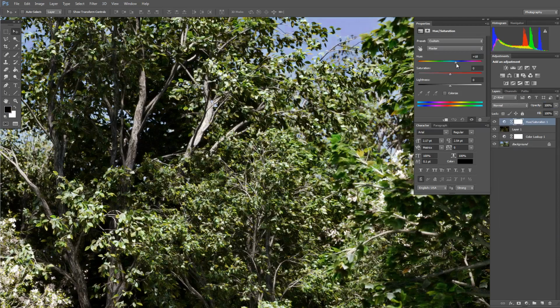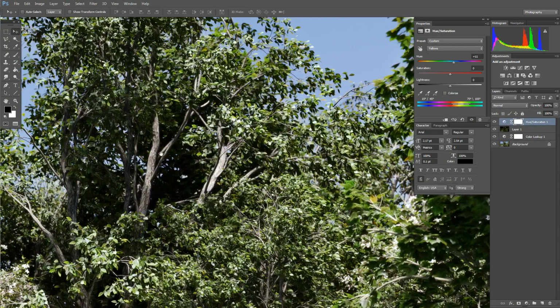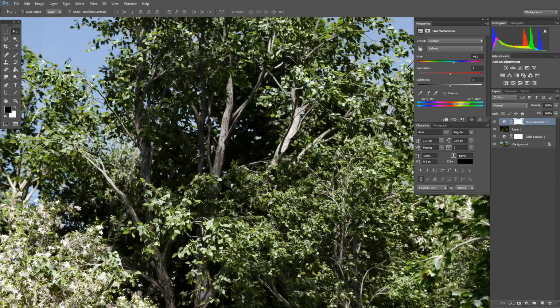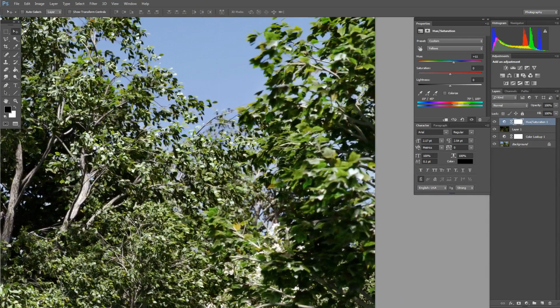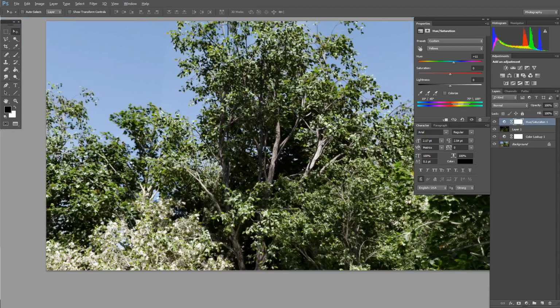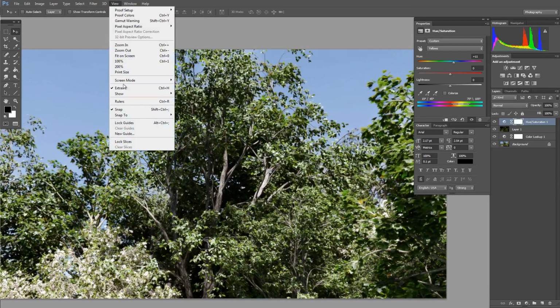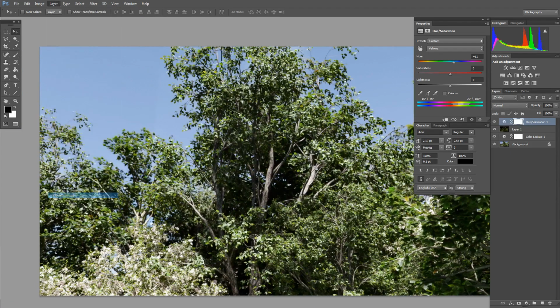From here I can add a hue and saturation and just play with maybe going more green. Sometimes what happens is during this process in post-production you end up losing a little bit too much color and it goes a bit yellowish. So you can see by just adding a little bit of a hue and saturation over the top of it, it fixes that and you get your colors back to being a little bit more lush. So I'm just going to collapse this now.